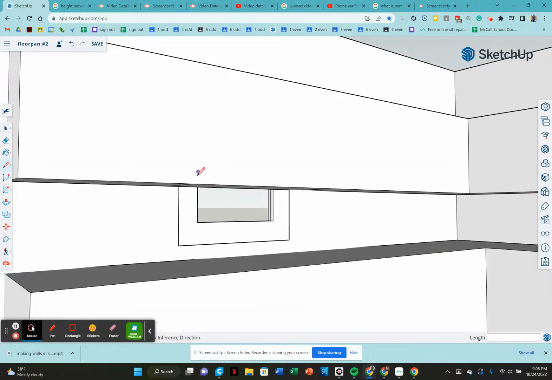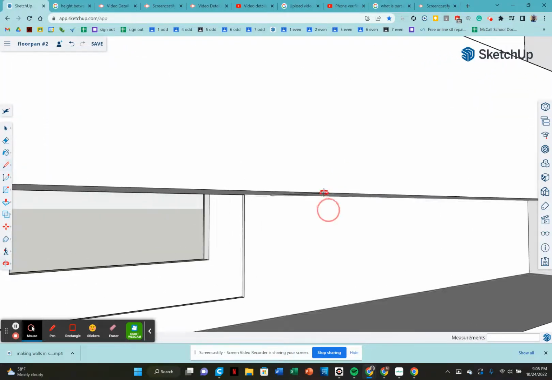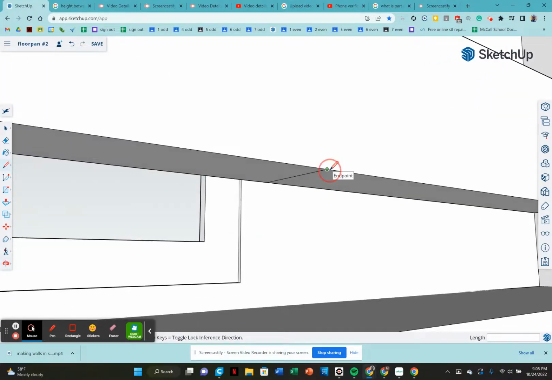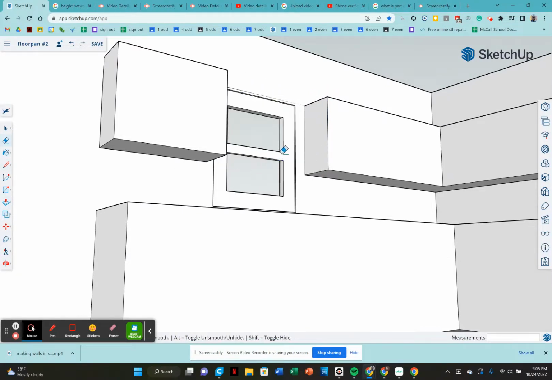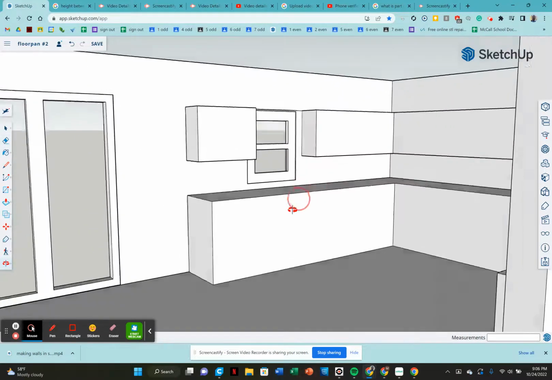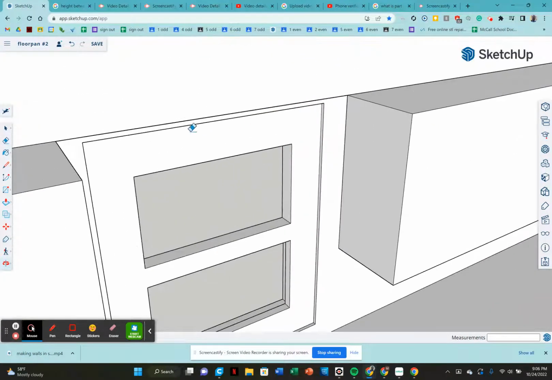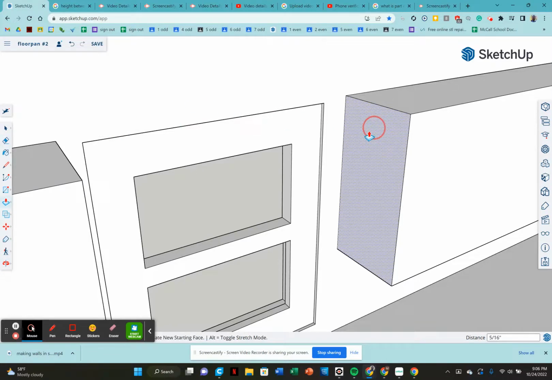So L, go here, straight, go here, right there, L, click up, and then push pull, and then E eraser. There you go. And say you need to adjust it, I can always erase this line. I can bring this closer by just doing push pull.